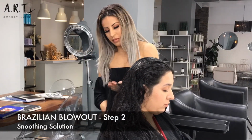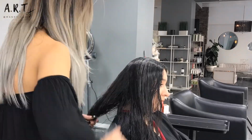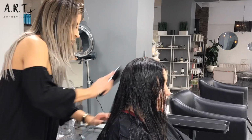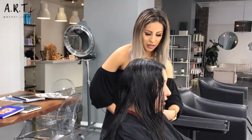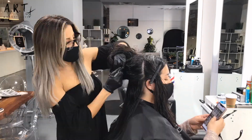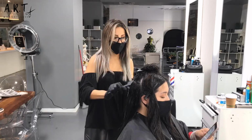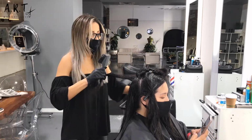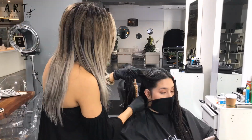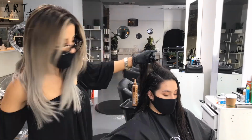Okay guys, so this is actually step two, and we are prepping her hair. I'm just gonna go ahead and brush it out, make sure I get all the tangles so that way it'll be easy for me to go through each section and apply the product very well and smooth. This step two is actually going to smooth and condition the hair, creating a protective protein layer around the hair shaft to create a really nice smooth surface of the cuticle to eliminate all the frizz.